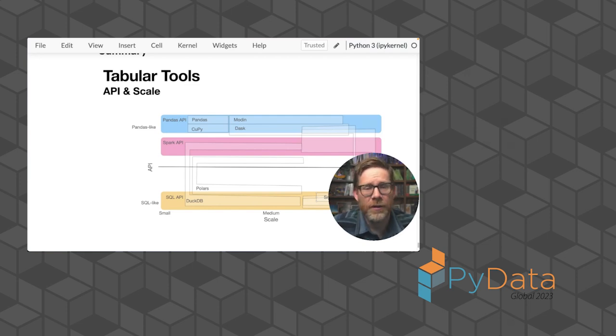You're a small startup. You want to do things quickly, and you want to have things that run fast. Polars might be an option there, right? Or maybe you say, I want to use Duck, and then I can use Spark if I need to, or scale out to that. Or you could say, well, I'm going to run it on CuPy. CuPy is going to be faster than Duck or Spark or Polars, and so we're going to stick with a Pandas API, and use CuPy to get really fast speedups there.